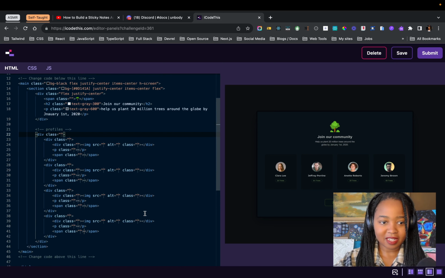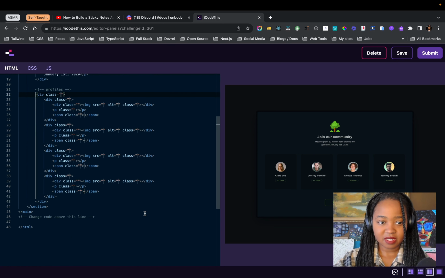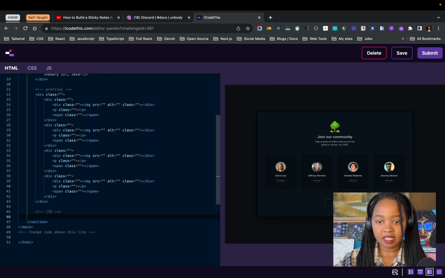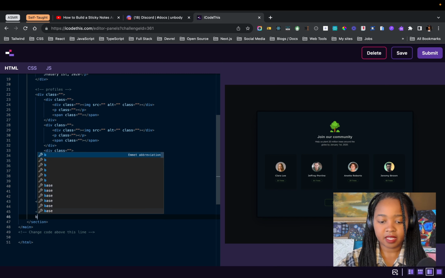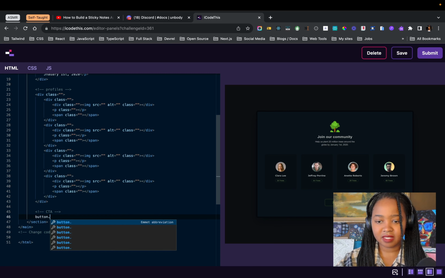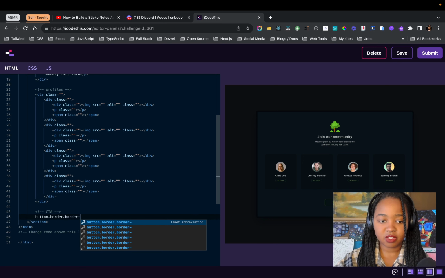And so we're going to enter the pictures in time soon, but let's just build out our button as well. So inside here, this is our button, which is CTA. We're just going to simply say button. There's not much that could be done, but with our button, we can already style it. So I'm going to give it a border, and the color for border is going to be, should I say green?